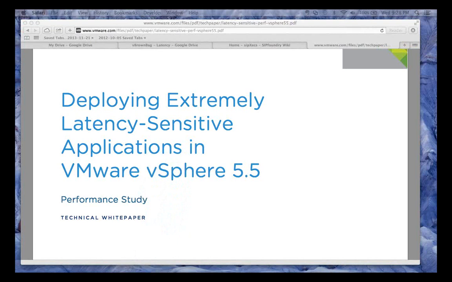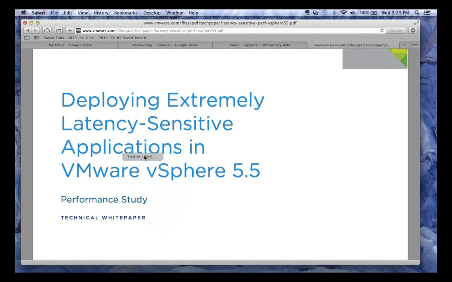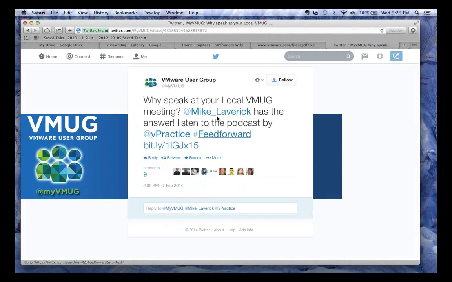Then you actually have to do some work, and then you find something, and sometimes you find something that support told you to do this one thing and it really worked, or you just fiddle with these flags and it got better. So everyone has a little something they can share. I'll just also say that this is the VMware user group, but there's a lot of people who want to help you, and I consider myself one of those people.